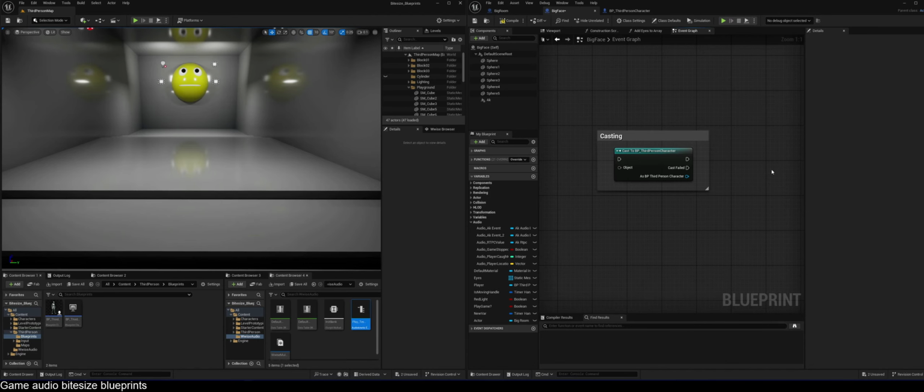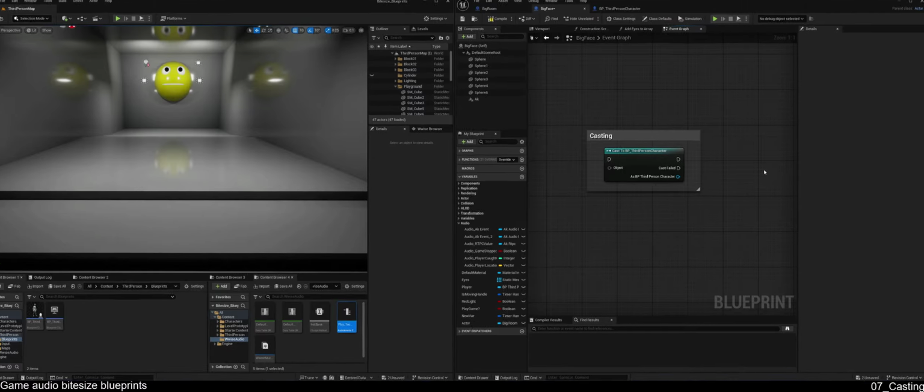Before you do, however, it's worth bearing in mind that if your blueprint casts to another blueprint, then they are always linked. They have a hard reference, meaning that whenever you load your blueprint, it will also load the casted to blueprint as well. This could have implications causing breakages, so you need to take care when using cast to blueprint types. If casting to a blueprint is troublesome for your project, an alternative approach would be to use interfaces. We might look into that approach in Series 2.